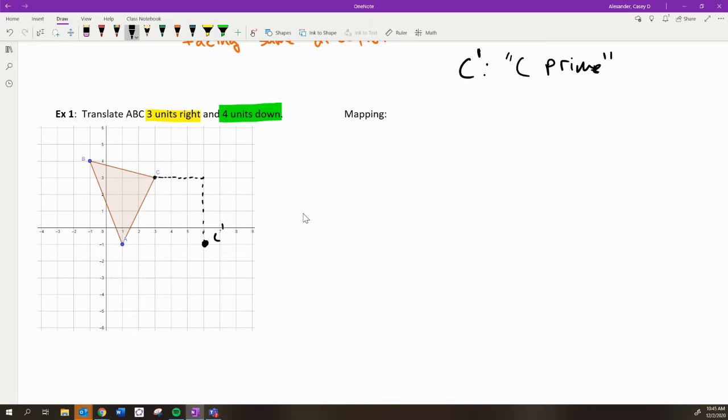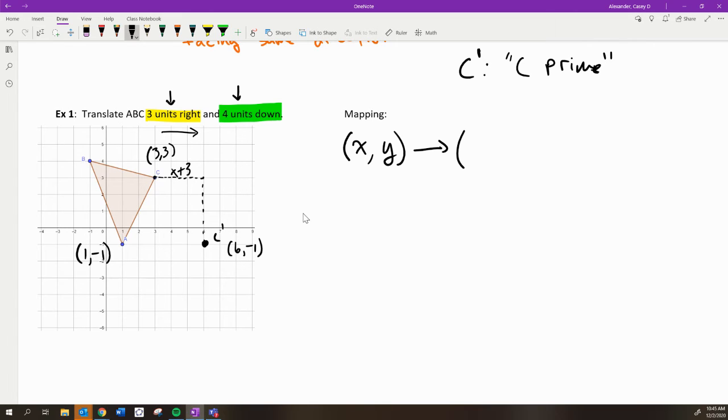But another thing that I wanted to teach in this class today was this idea of mapping your transformation. So a mapping is where you take your coordinates and you figure out, what do these instructions tell me to do to the coordinates? So if I want to move 3 units to the right in this direction, what am I changing about my original coordinate C? C was at (3, 3), and the new C is at (6, -1), right? Well, you can see that what I did was I added 3 to my X coordinate.